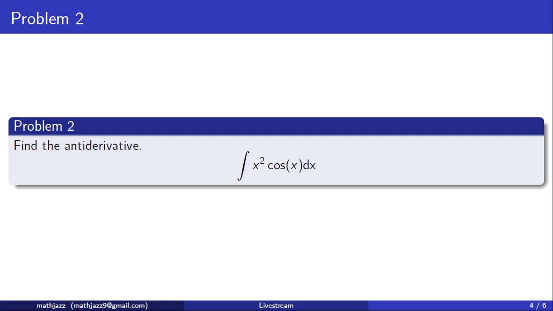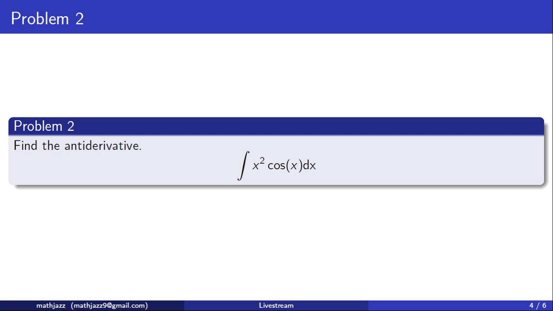We have to look and decide which of these pieces is easier to take an antiderivative of. Now, they're pretty easy, both of them, but if we integrate x squared dx, we're going to get 1/3 x cubed, and that goes from a polynomial of lower degree to a polynomial of higher degree. It actually increases the complexity of the problem. So we want to pick the other one.